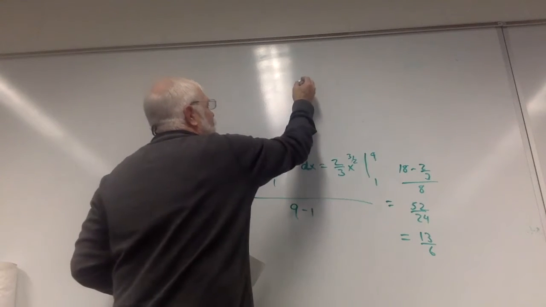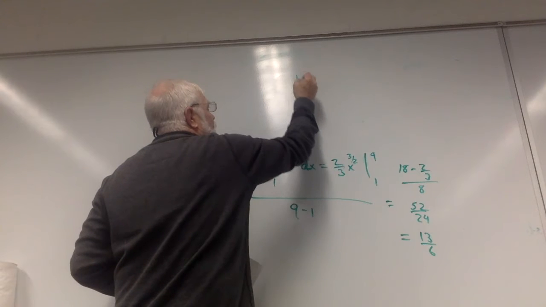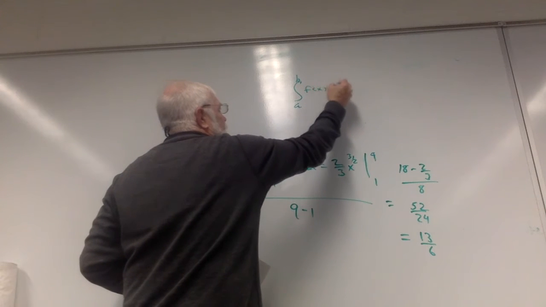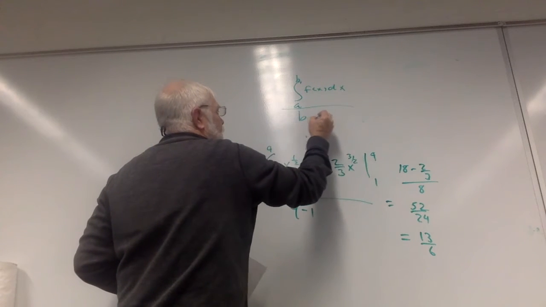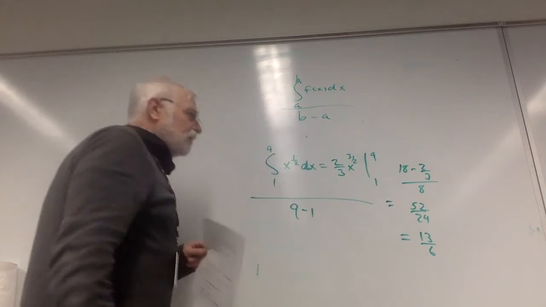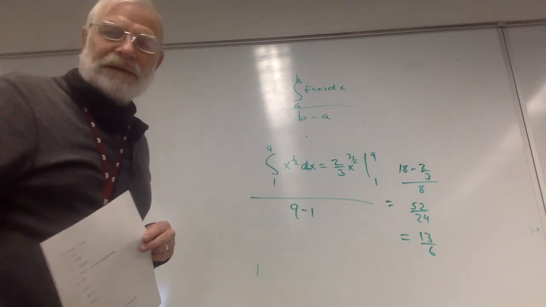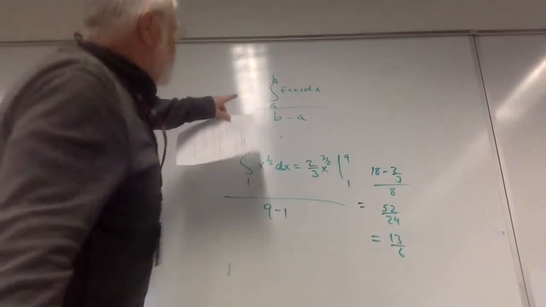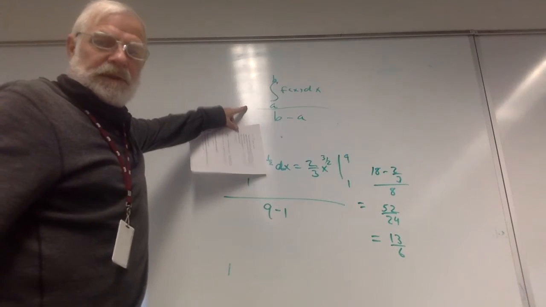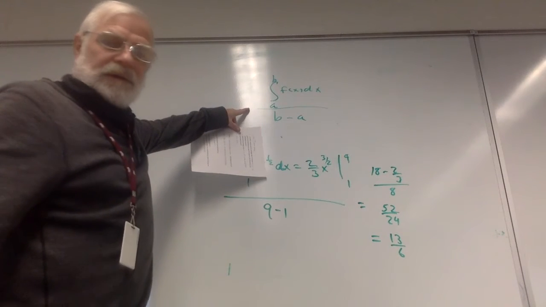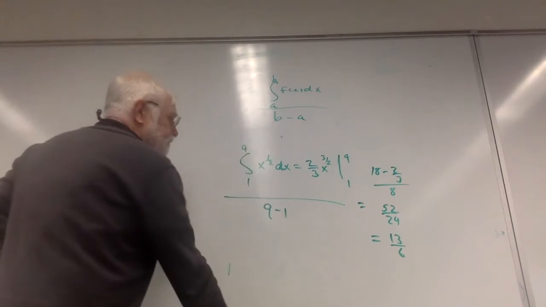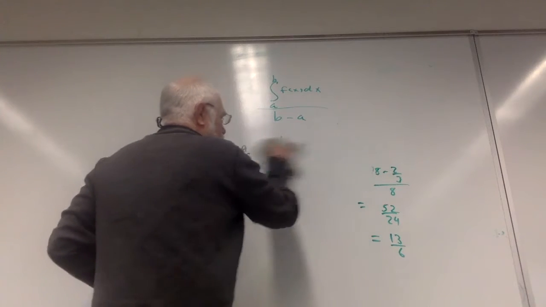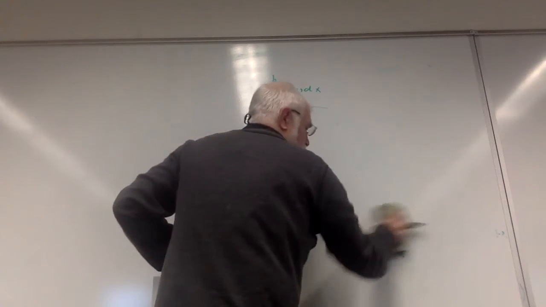But the average value theorem, again, from A to B, f(x) dx divided by b minus a. If I did that too quickly and made a little math error, well, we'll correct it in class tomorrow. All right. That's the average value of a function. The area under the function from A to B divided by b minus a. All right. Let's see what's next.